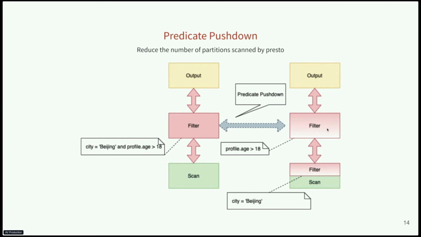That means we have a partial filter here. It just contains the predicate which Iceberg cannot take in, and some of the predicates can be pushed down to the table scan. They can just be enforced by the Iceberg itself. We don't need to do the filter in our Presto's filter. But there are some tricky parts because maybe this may cause some inaccurate results. So actually, for the current implementation, we still consider all the filters passed in from the original filter.